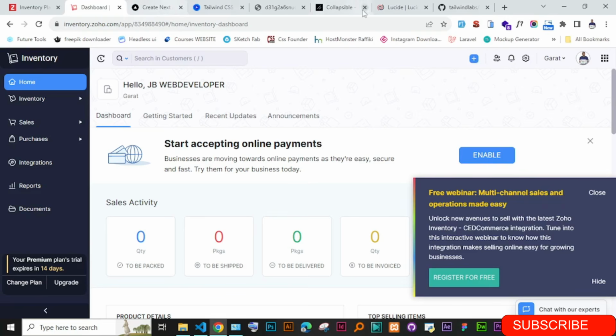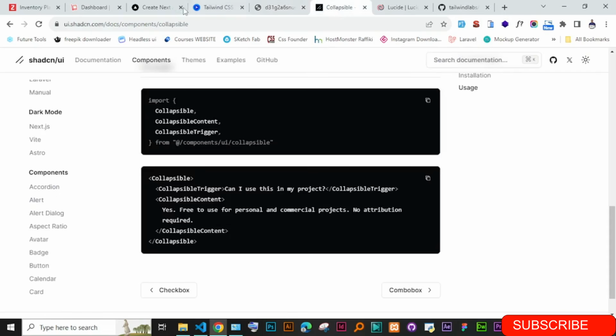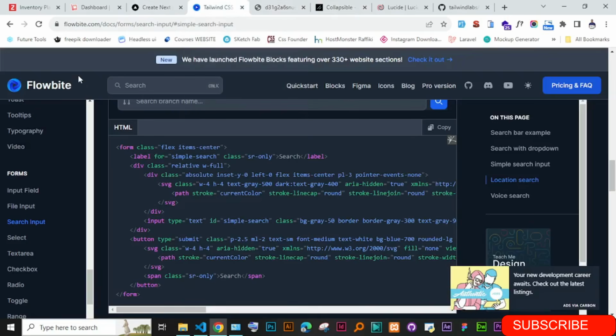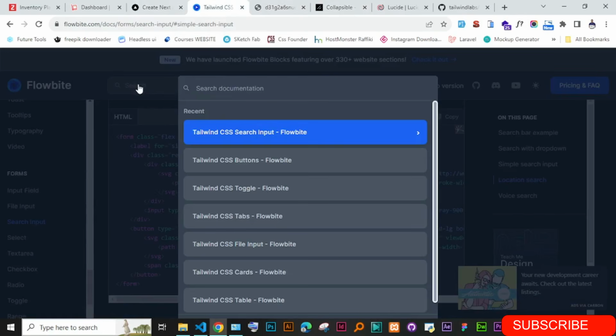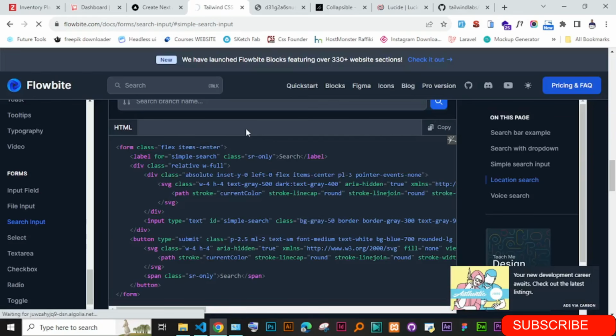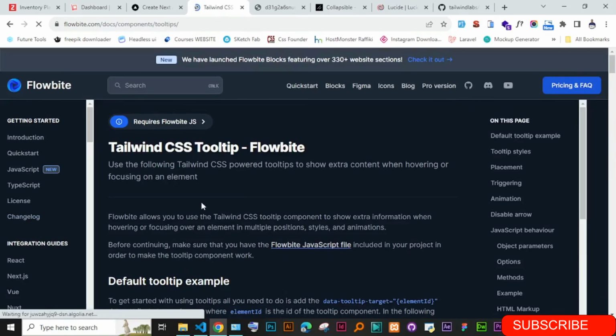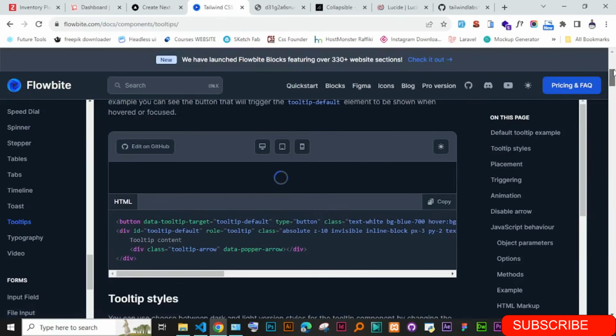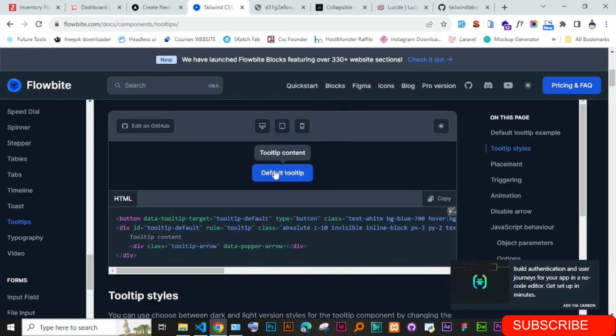I don't know if we need to get a way of getting those tooltips. Let me see here if I can get a tooltip. Yeah, tooltip. Let me see how the tooltips look. Okay, I see. So this one is going to work. We have the nice tooltip here. So I'm just going to use this button, and then we add a tooltip.